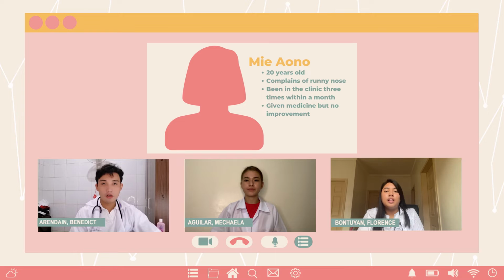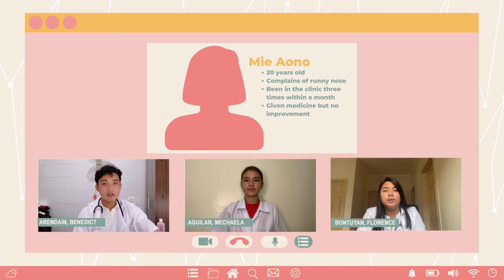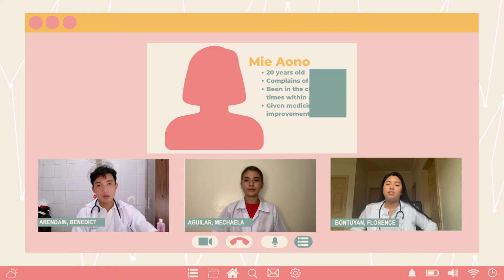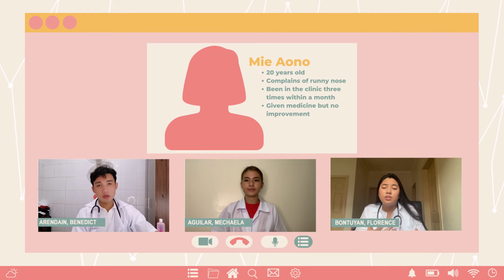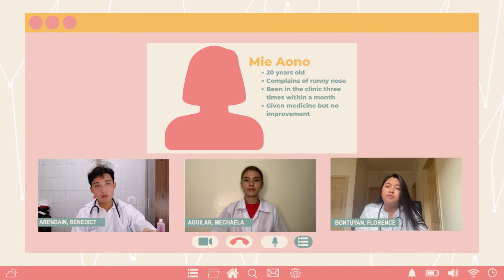Nurse, together with those labs, order also a head CT scan and let her stay here and we will further monitor. I can't see why we are all making these efforts just for a cold. Not to mention, it'll be a waste of resources for us and our patient if the results from the CT would be normal. No, I really have a hunch about this. And besides, isn't this what all this equipment and technology are here for? To render excellent, efficient, and automated services for our patients. What use would their new innovations be if we continue to be stingy about it? This is now our reality, and soon enough, technology will be at the forefront of healthcare.